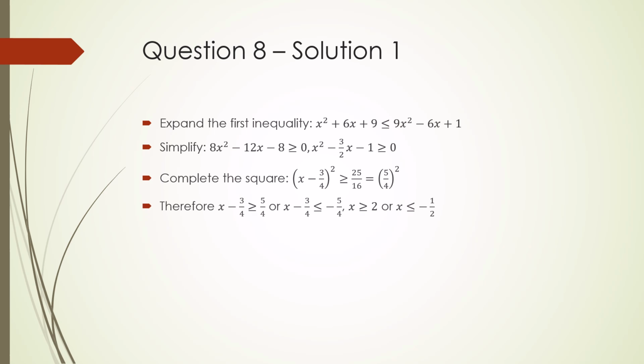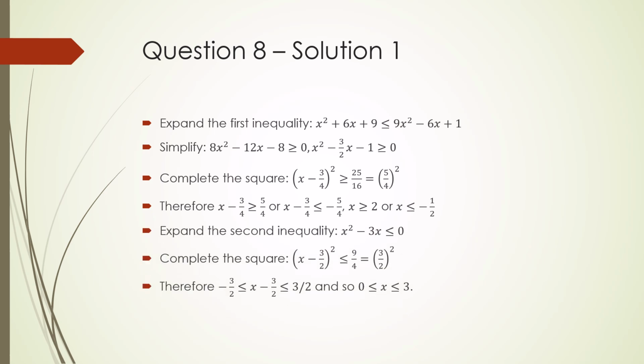and then we find the range of values that satisfy this inequality. We do the same thing for the second inequality, and so now for both inequalities we know the range of x that satisfies the inequality. We can also do this with an alternate method which involves factorization. It will be presented on the next slide.